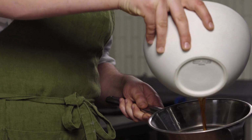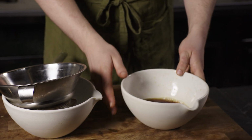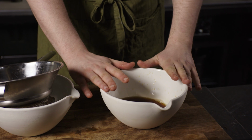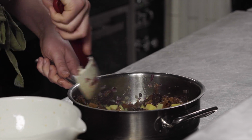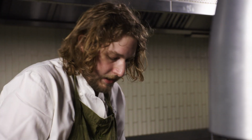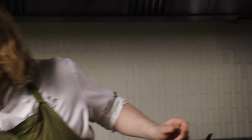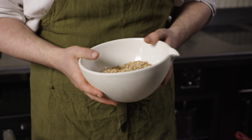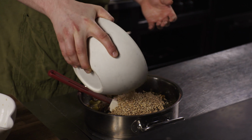Now the morels are reconstituted, we're going to just drain off the liquid and add in the morels. That's your lovely mushroom stock that gets left over, which will give the dish a little bit of colour at the end. Morels go into the base, and you can smell them. They're really kind of nice and heady and earthy. And that goes in along with our barley, which is a huge crop grown all over the world. It's definitely in the top 4 along with rice, and I really think it's underused in most cooking. So that's ready to go.